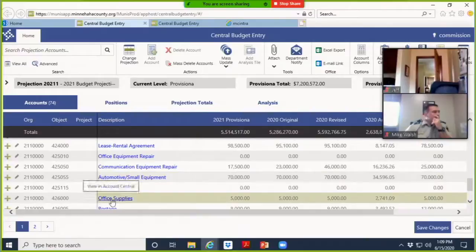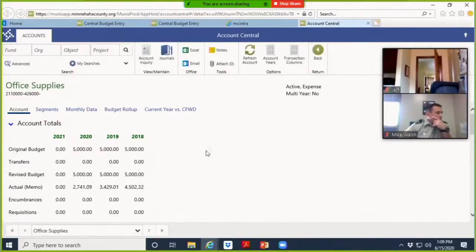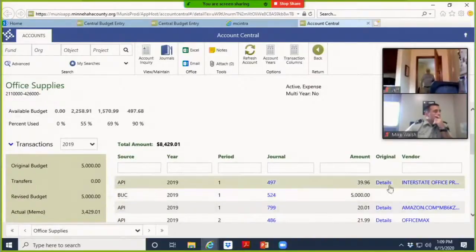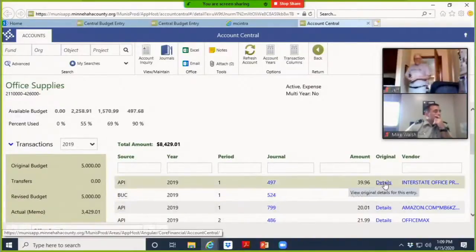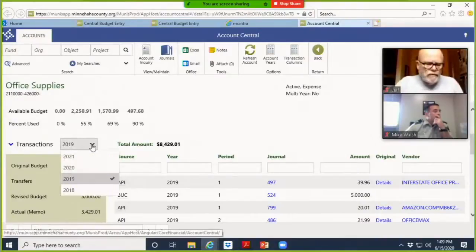I will just pick office supplies, let's say. Yep, so good point, thank you, Kim. So here, I just chose office supplies out of the sheriff's office, right? So you can see what they budget per year the past couple of years. And down below here, if you click on this details, you can drill into the actual invoices. Up here at the top is where you choose different previous years.